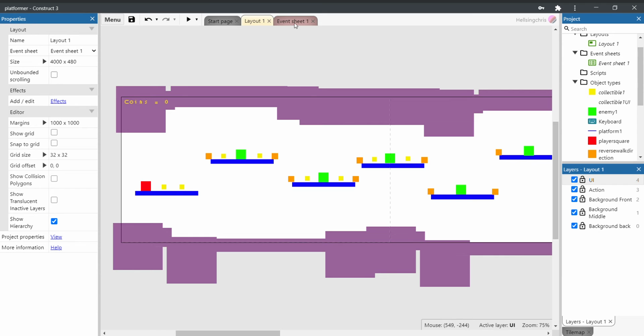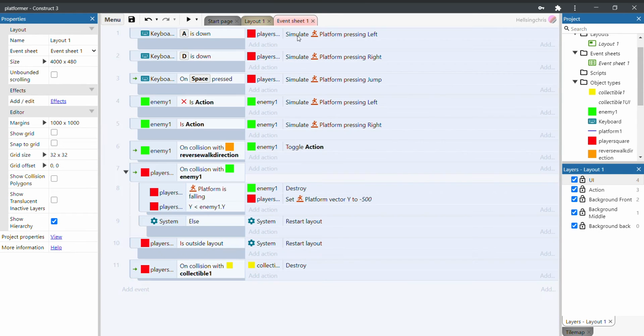So let's go to the event sheet now and add some code. The first thing we want to do is, when the player collides with a coin and destroys that coin, we want some sort of tracker to count how many coins have been collected. So we're going to need a global variable. And because this is something that is only for the player across the whole level, it can be a global variable rather than an instance variable.